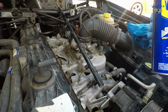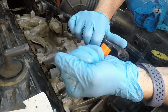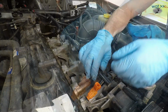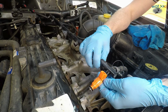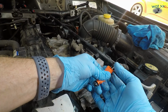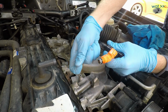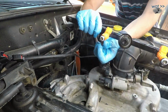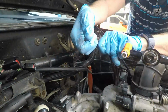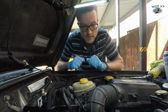Just like last time, I'm going to try using a little WD-40 as an O-ring lubricant. Work it in gently. There we go. And if we did that right, this here should snap on. Oops. It's not wanting to go on. There we go. So that's one. All right, 6 off, 6 on.